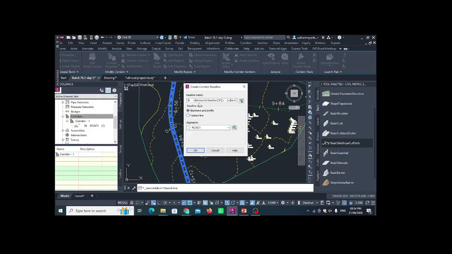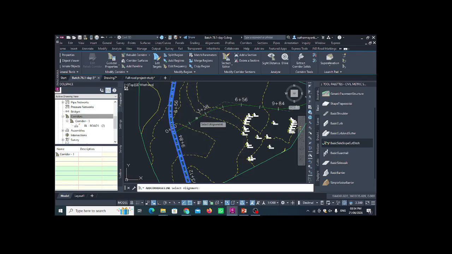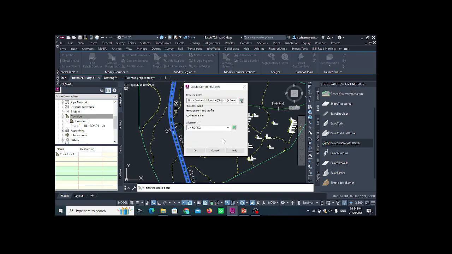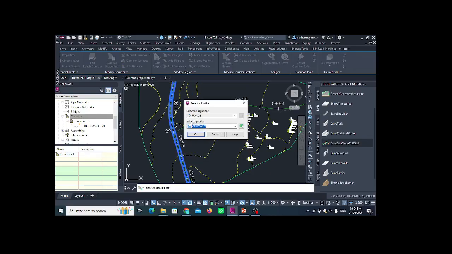As you select, you can see the options alignment and profile, and which alignment you want to create. So I have to create this one, road number 2. They will take the profile automatically, and then click OK.